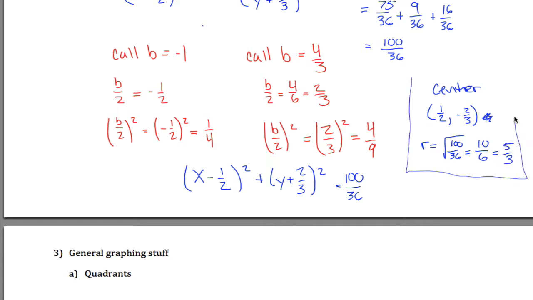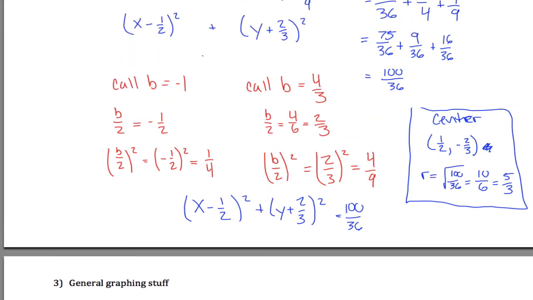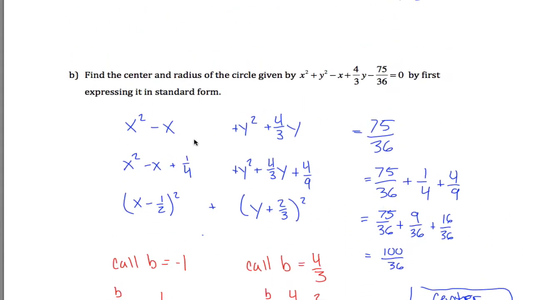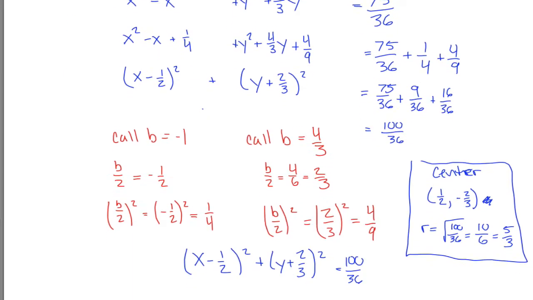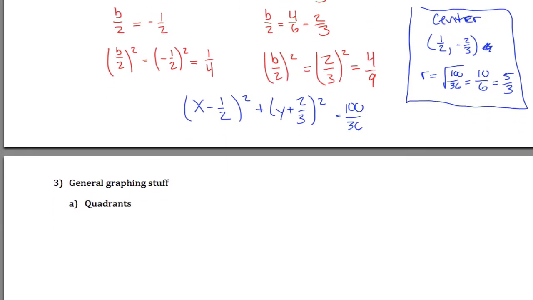What I get from my answer is that this is a circle. It's got a radius of 5/3, and it's got a center at 1/2, negative 2/3. This stuff's pretty hard. I only wanted to do one of these type of problems, just for time's sake. So I chose a really hard one with a lot of fractions. If this gives you trouble, maybe try some with easier numbers, look through the homework and get a grasp of it, and then come back to this one, or use this as a guide for figuring out easier numbers.